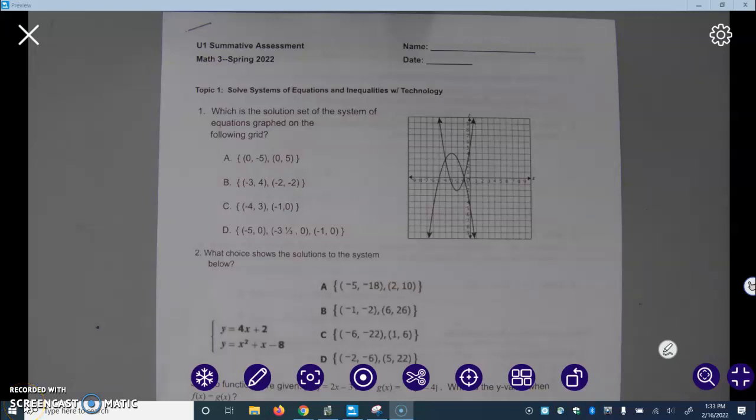All right, in this video, we're going to go through the answers to Unit 1, Topic 1 from your test. Then we're going to have a few practice examples that we do together in the video. At the end of the video, there will be questions for you to answer on your own. And those questions at the end of the video are the retake for you to get a better grade.